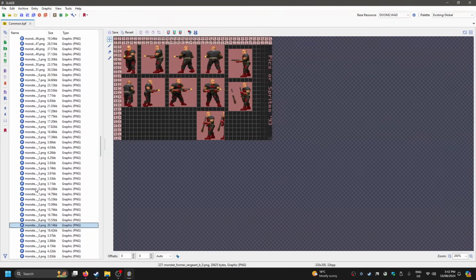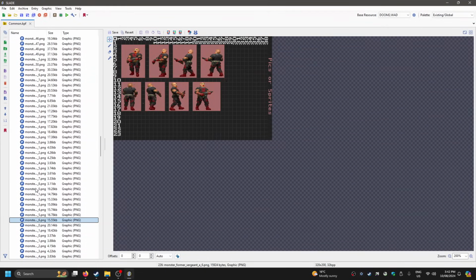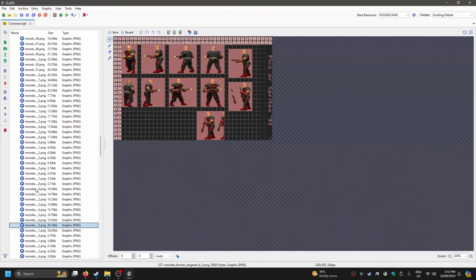Oh, look at that, initial firing frames. You could see him reloading on the bottom right there. That's cool. He never had a holding-his-gun-up pose before he fires. And that's kind of like how the Wolfenstein SS have their guns held up before they point and shoot. That's really cool.